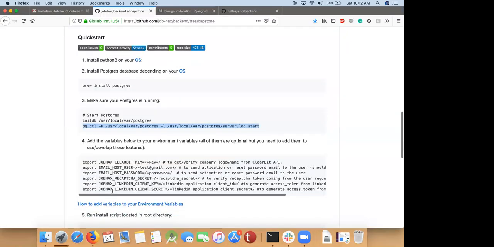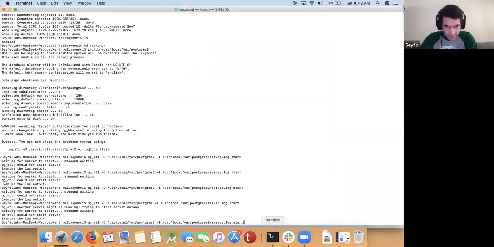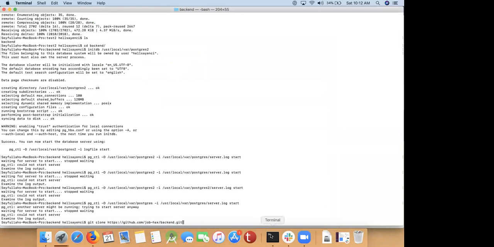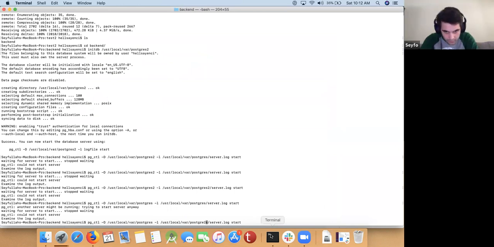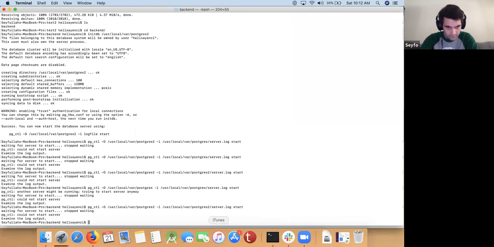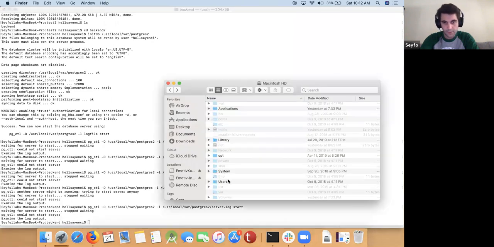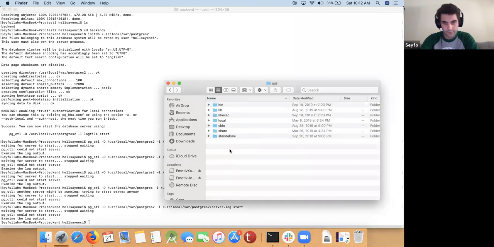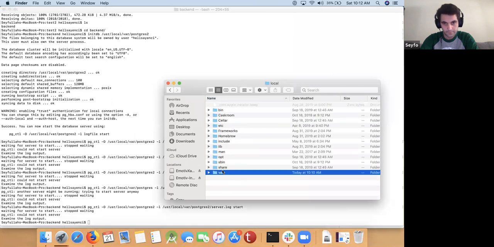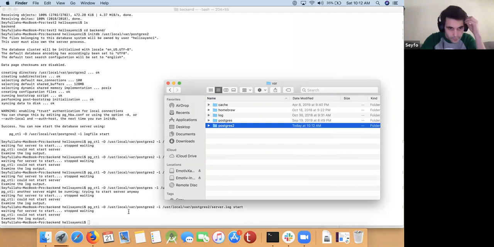Is it because you need to change both to Postgres too? Yeah, I have changed it already here. Yeah, but after -L you didn't change it. You still have server.log. Yeah, add this option. Here? I don't know, I'm just suggesting, maybe. Yeah, I tried it actually. Wait, let me see if it's created. Okay, it's already created here.